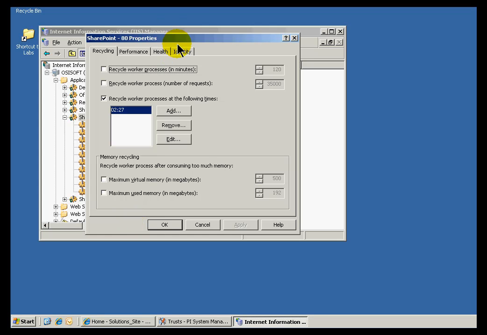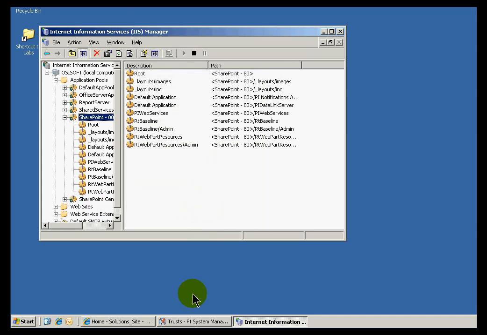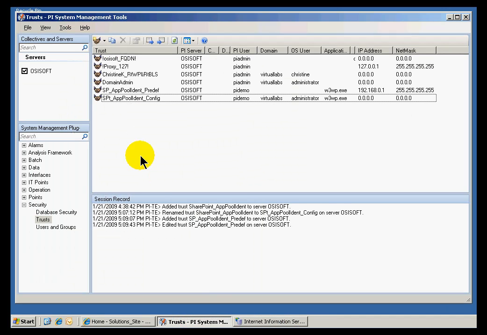So again, going into identity, if I had chosen predefined instead, what we suggest you create is not a trust based on Windows credentials, Windows user and password, but a trust based on the name of the computer, either the name or the IP address of the computer. So in order to do that trust, I would do a trust that looks something like this.